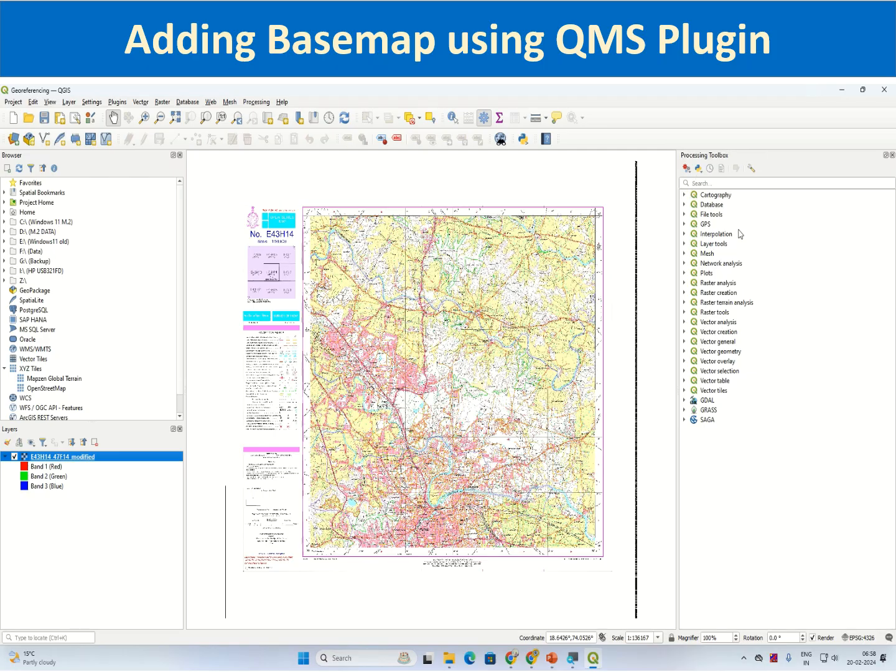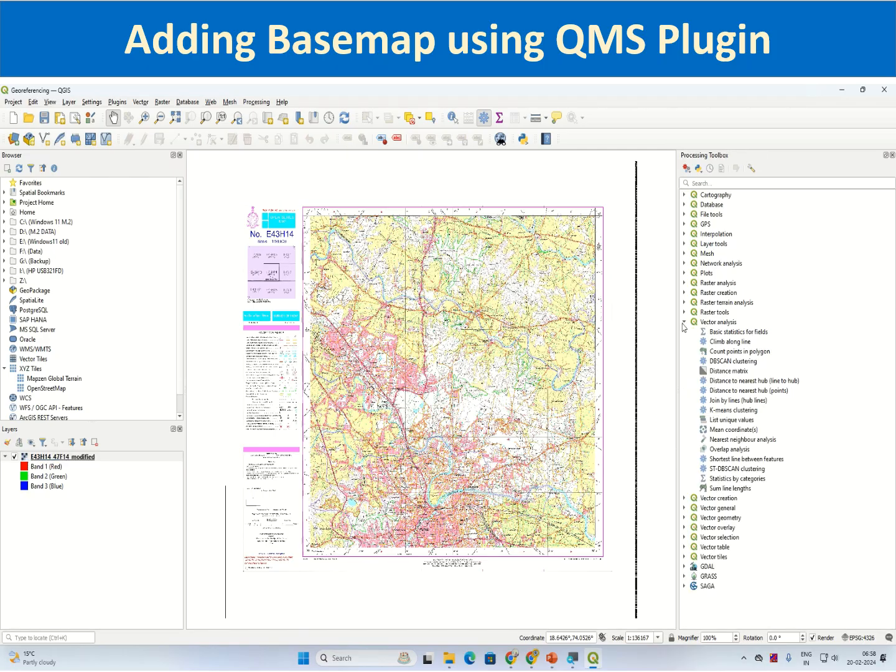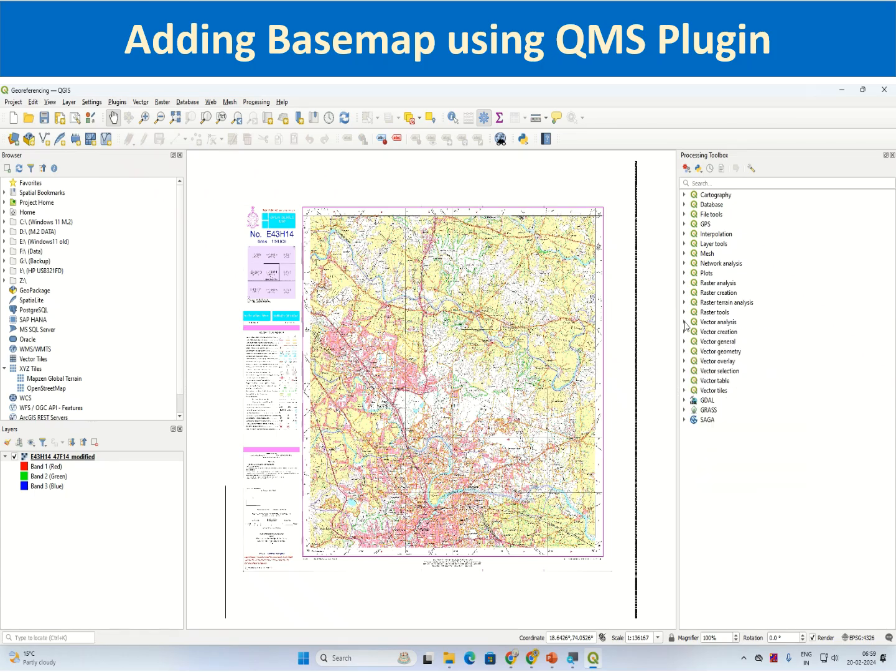Many of the tools and algorithms are available section wise: vector analysis, raster analysis, and so on. These are the many tools provided by this processing framework. This is the core of QGIS.